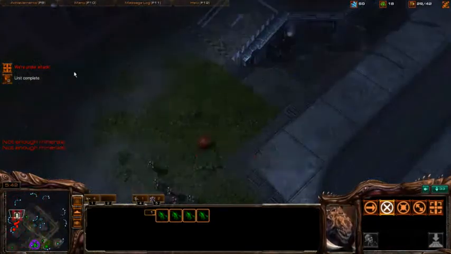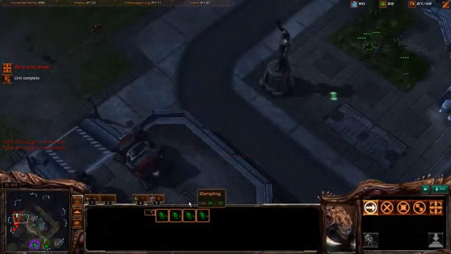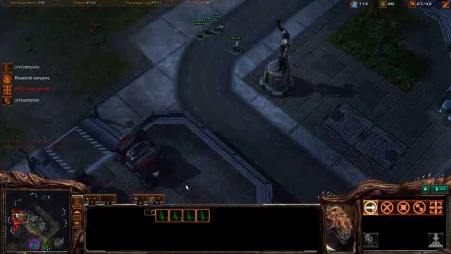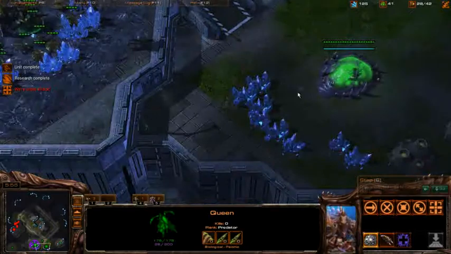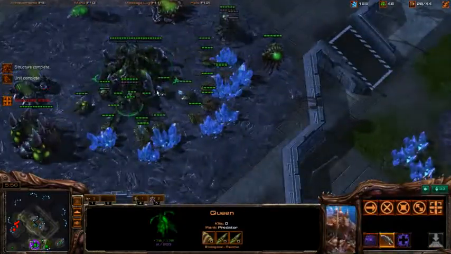And this is what I was going to talk about. This is actually something that Idra started doing, and a little bit too late. That's actually why he lost his select. Because he was waiting till lair to get the baneling nest, but you actually want to get it before that.